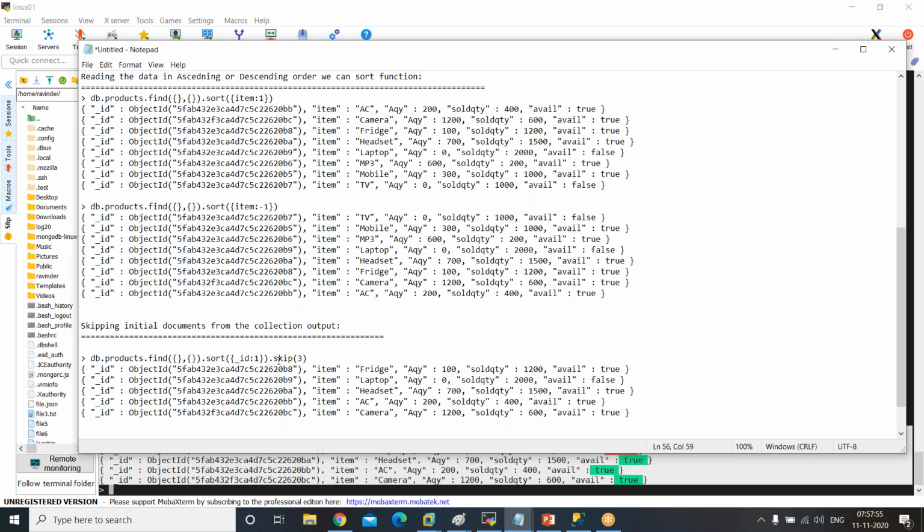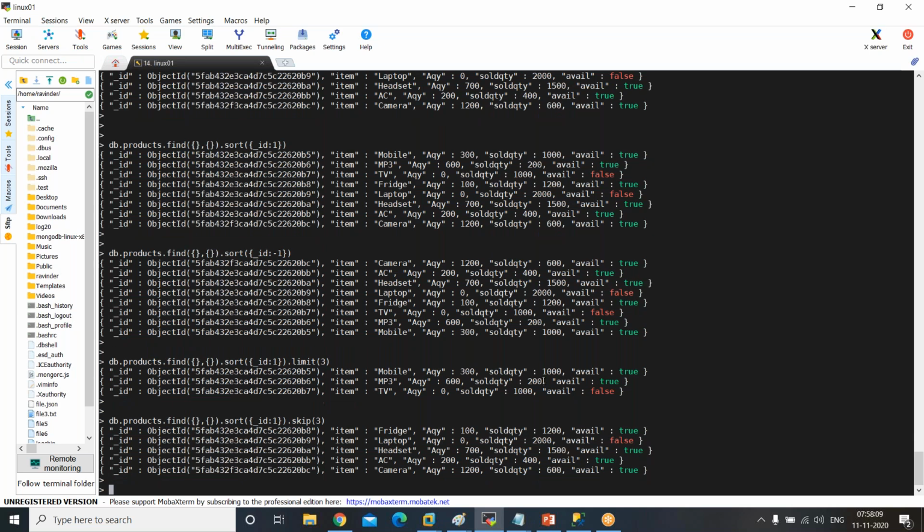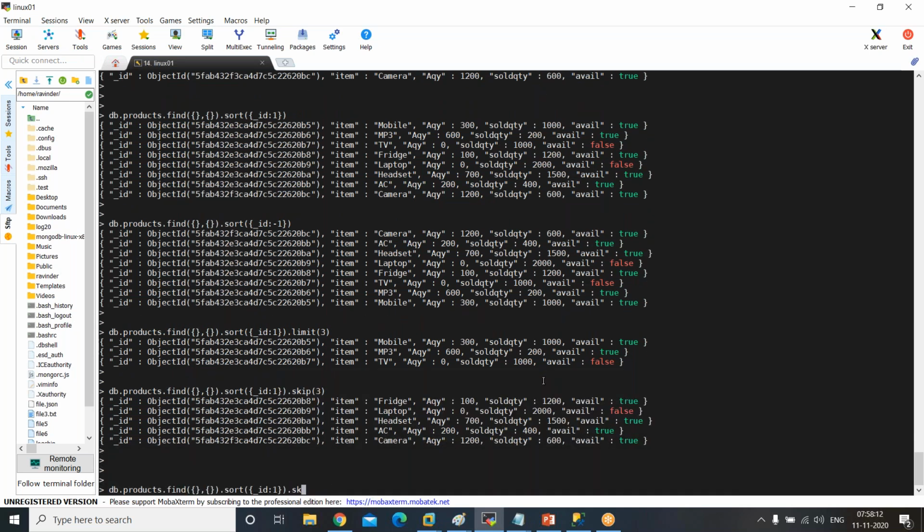So what do you wanted to skip, guys? It will skip first occurrences only. I mean, whatever is getting in the output, it is skipping the first three records of the document. If you wanted to skip the last records of the document, can anyone tell? I wanted to skip. See, now I'll ask this question to see if you understand this well.